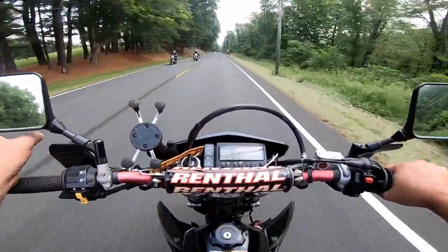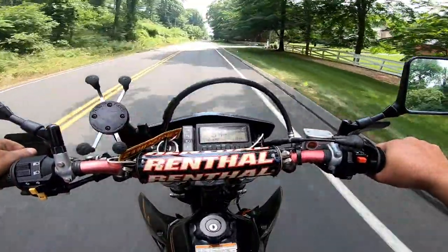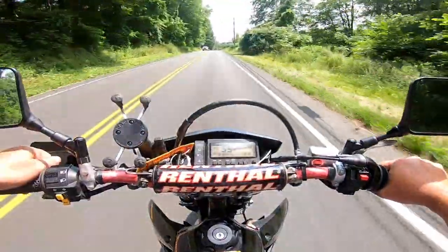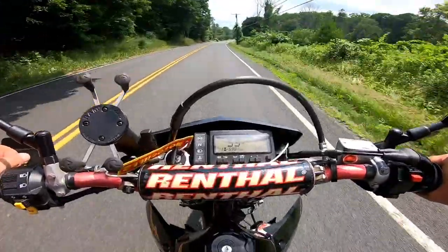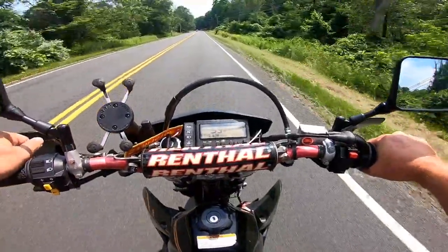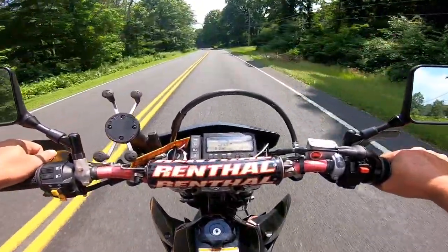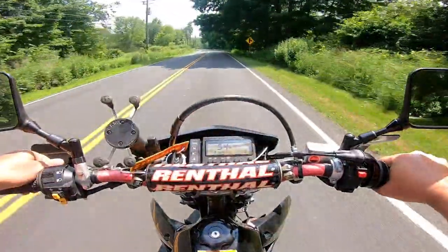I honestly don't care. I honestly almost feel that the lower RPM on this, like just off throttle, actually manages better than what the stock carburetor did. Because the stock carburetor almost had like a little, when you let off, it would almost let off real quick. For this, you can give it just a tiny, tiny bit and it still maintains it. It's not a dramatic drop off. I mean, something may not have been adjusted right with my old one, and it wasn't a big deal. I just noticed it slightly.